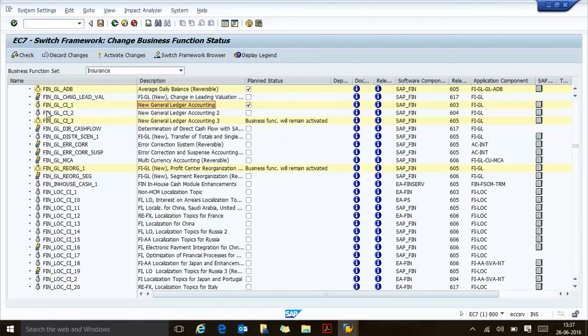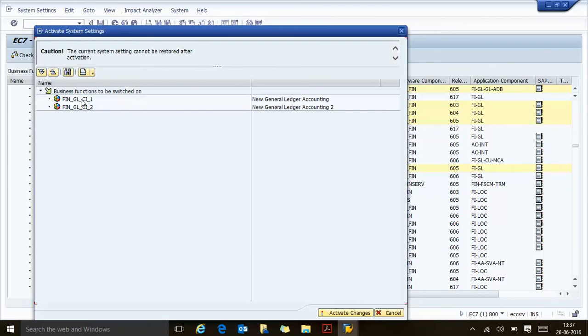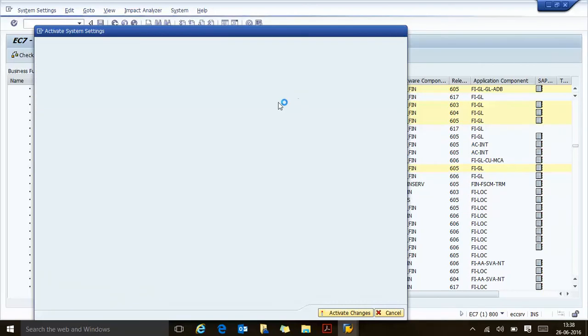Now we select the second one, and then we select this and then we say activate. But why are we selecting the second one?